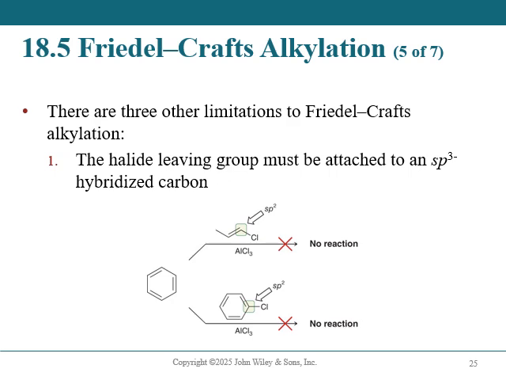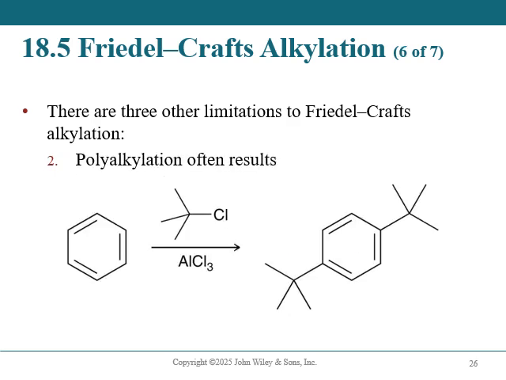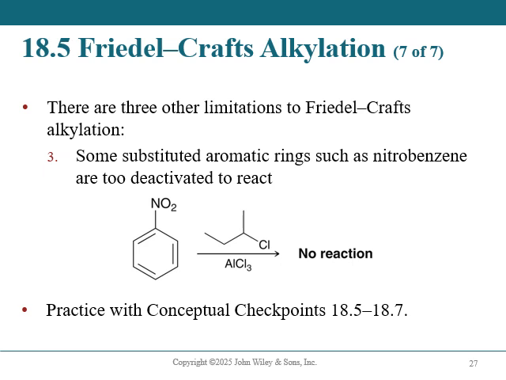There are 3 other limitations to the Friedel-Crafts alkylation. First, the halide leaving group must be attached to an sp3 hybridized carbon. If it's something like an sp2, so double or triple bonds, then the reaction will not proceed. The second limitation of Friedel-Crafts alkylation results from polyalkylation. So if you have more than one site that may accept these alkyl groups or these carbocations, then they will take them. Third, some substituted aromatic rings, such as nitrobenzene, are too deactivated to react.